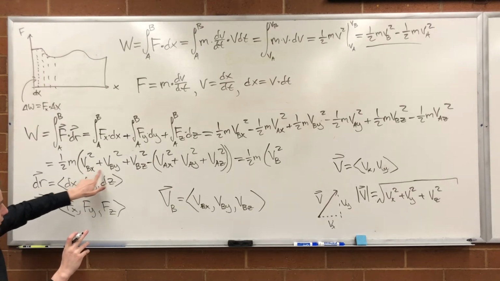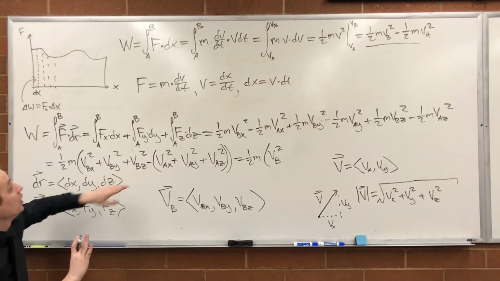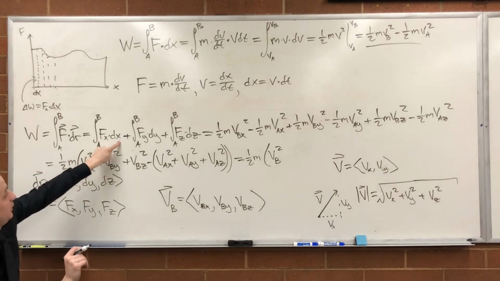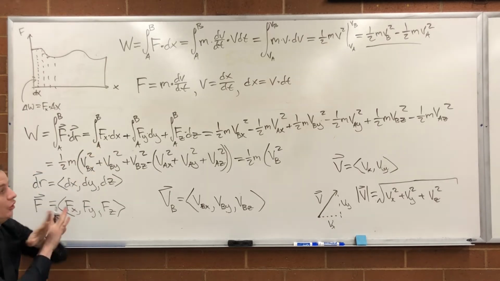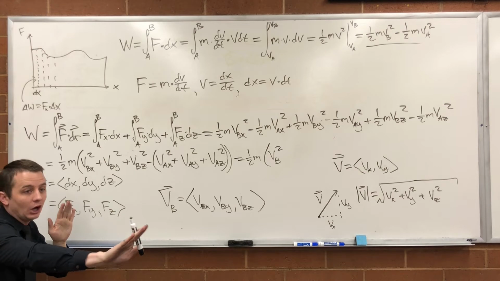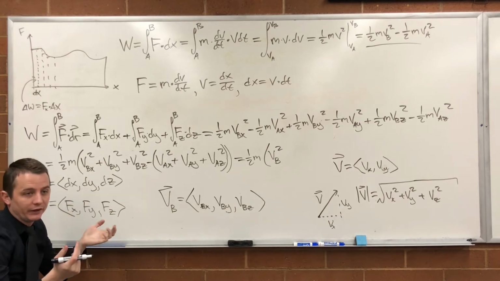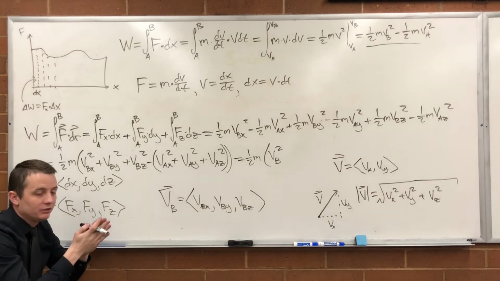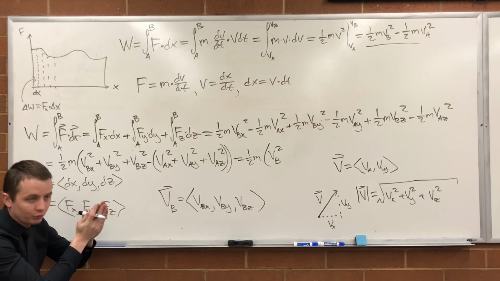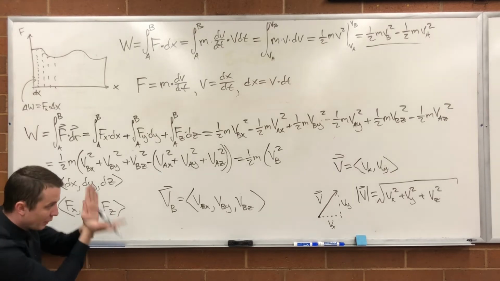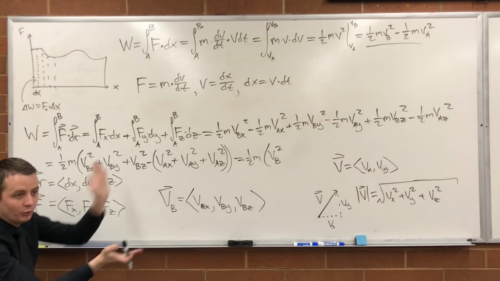So, making sense now? We got rid of vectors when we went from here to here. Going from here to here, there's no more vectors. And we got all our vectors out. That's what we always do with vectors. We take vectors and we say, I don't want to work with vectors. I want to just work with real numbers. And so we break it into its components. We say, what's it doing in the x direction? What's it doing in the y direction?